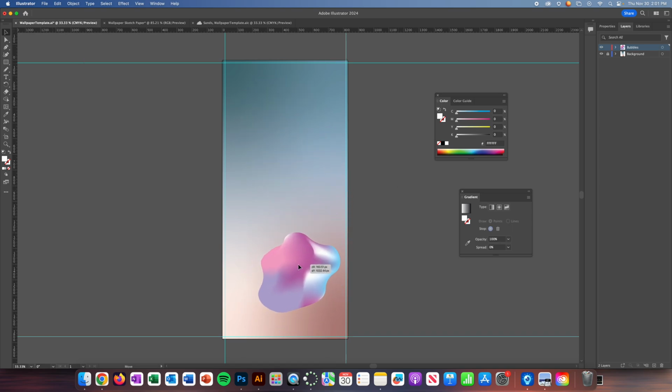Okay, and then of course you have the option to move these wherever you want to. So I'm going to grab my pencil, keep drawing blobs all over my artboard, and then I'm going to get set to save it and export it into Photoshop for my mock-up.